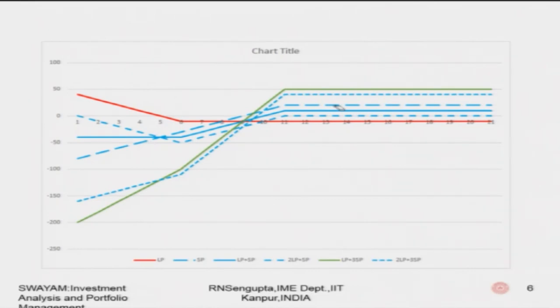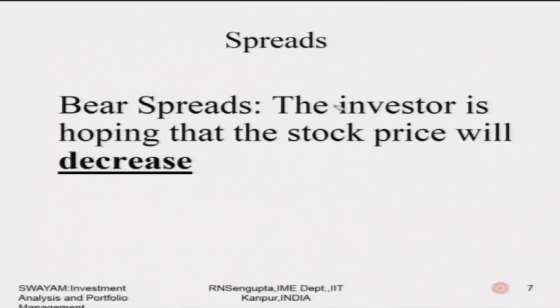So I thought I'll give you this example. Even if we considered the simple example of one long put and one short put, still I increased the numbers of the options in order to give you a better example. So now we'll come to the bear spread, and another thing I'm mentioning, it's very easy to draw it when you use the Excel sheet and convert that and draw the graph. So you can change the values and get a much better picture. So I'll keep continuing using the examples when we use the Excel sheet.